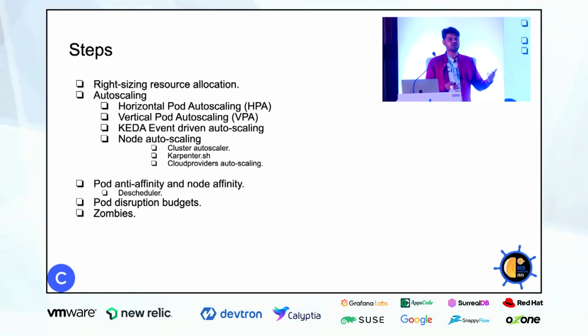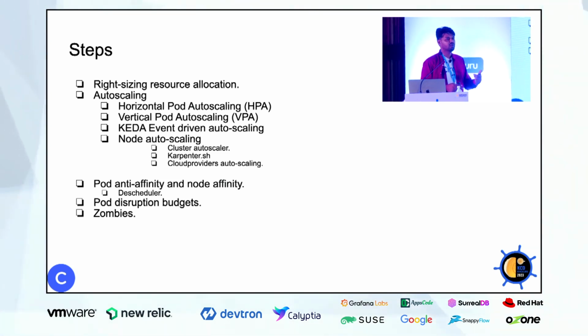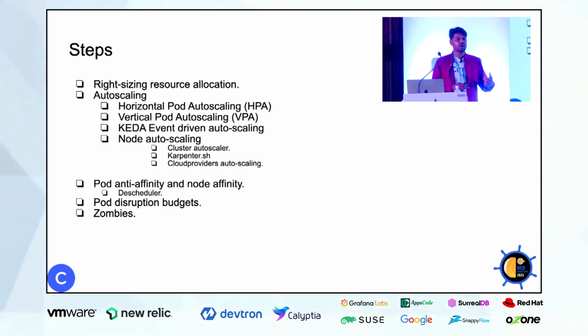Yes, we can mix, but there is a small note on that. When you are using HPA and VPA for the same resource, try to use custom metrics for HPA. Instead of CPU and memory, you can scale it on another resource so that you get the maximum benefit of combining them. Then there is a new tool called Kubernetes Event Driven Autoscaler, which is more intelligent and it scales based on the events instead of just your hardware metrics.